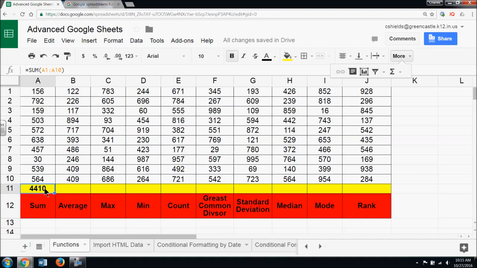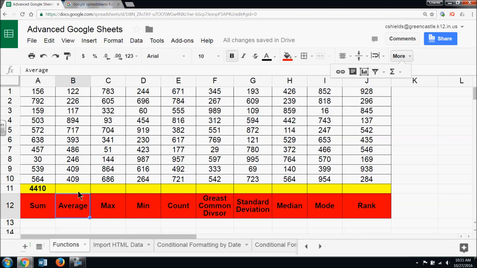If I wanted to manually type this in, I can certainly do that. I don't need to hit the function button every time. If I know the formula that I want to use, I'm going to delete this. I just want to type equals sum parentheses, and I start to drag and collect the data and put close parentheses, I'm going to get the exact same answer. So you can put them in through the function command, or you can put them in through manually typing. That's entirely up to you.